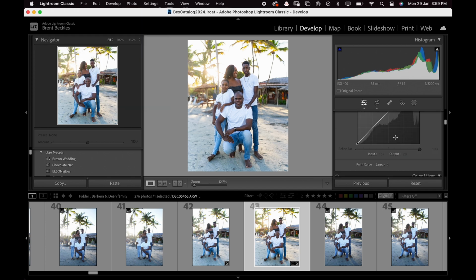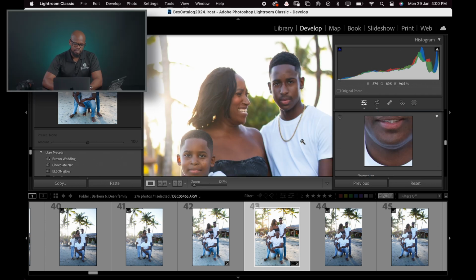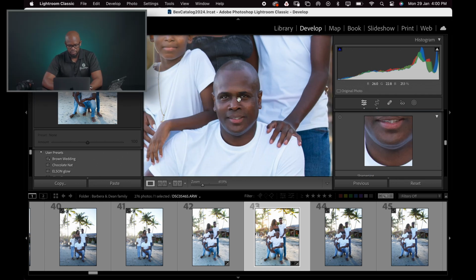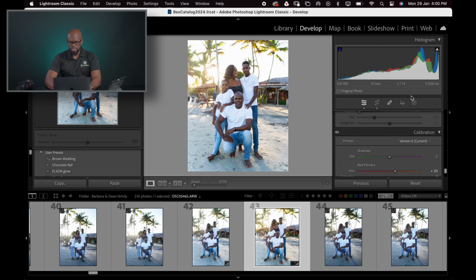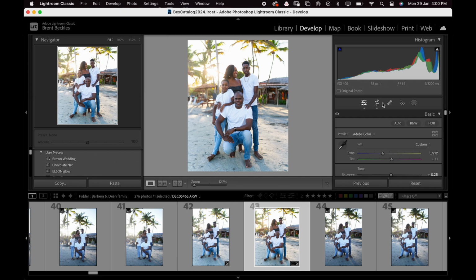So you have the basic panel, you have the tone curve, you have the color mixer, you have the color grading. Each of these has functionality of its own, and you just have to learn to use them. But I recommend that you take your time and just learn about color. Learn what you want to do with the skin color, learn what you want to do with the color of the environment, the background, and everything. We have done the basic colors and the tone curve and the color grading and everything else on the develop panel.